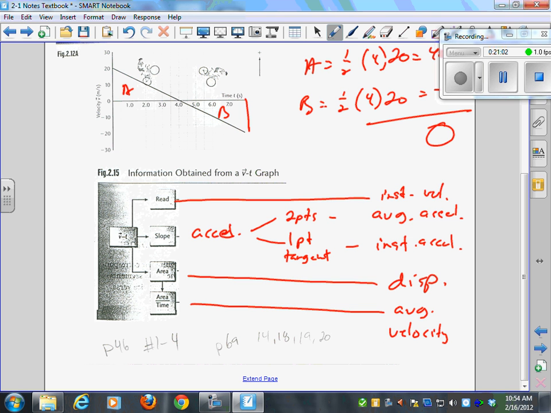Okay, so I'm going to stop there. I'm going to give you some time to work. There are some questions on page 46, 1 to 4. There are some questions on page 69. Now, I believe those ones on page 69 are graphical ones, and so I've run off those graphs for you. I just have to go and get them. But I have copies, so you don't have to mark up the textbook. So start with page 46, 1 to 4, and I'll go get those graphs for you.